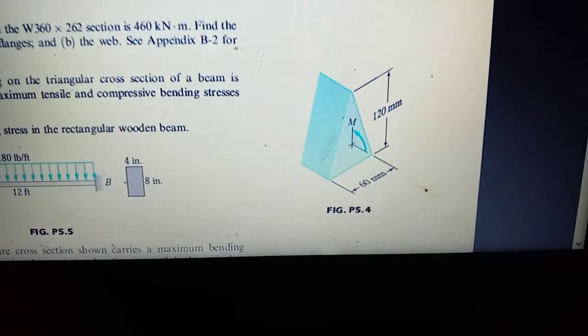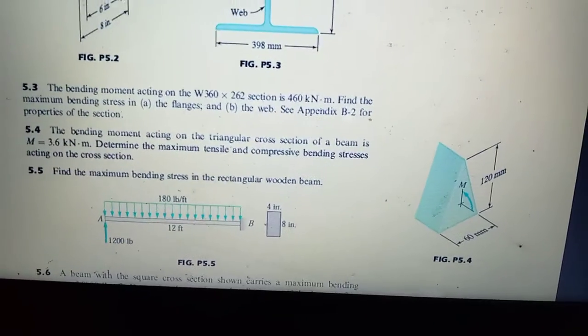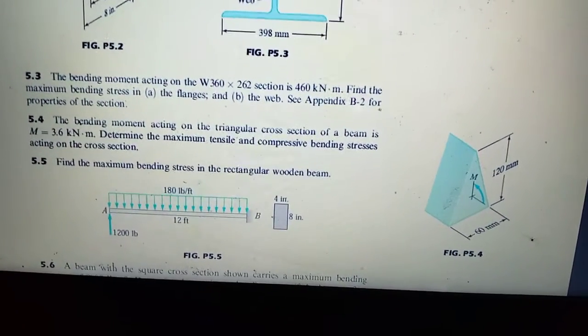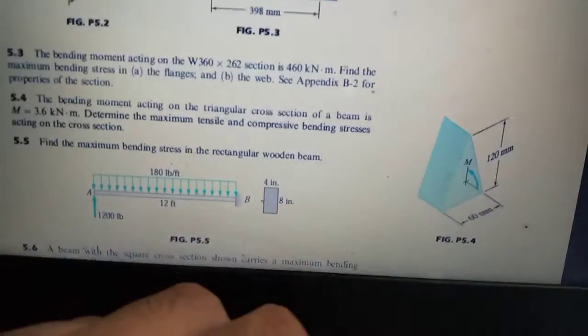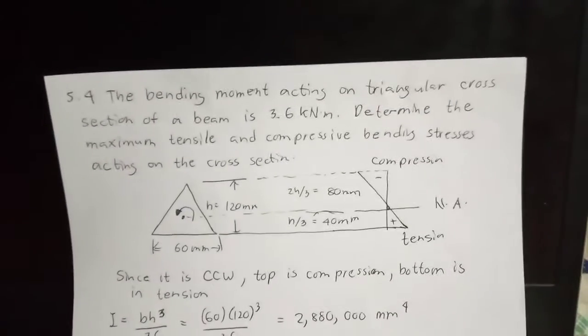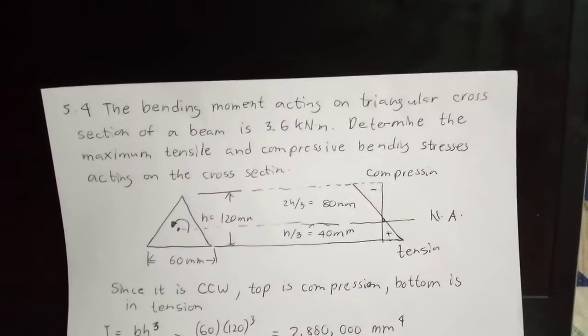So it has a triangular cross-section area. Unlike our first example, I have already solved this one. So this will be our solution for that question.